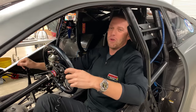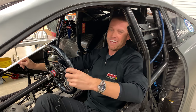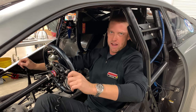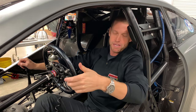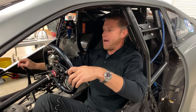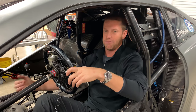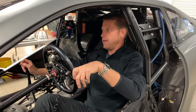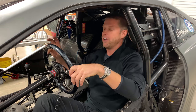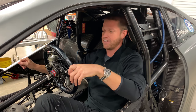All right, the hardest thing to do for most people driving an automatic, we run a torque converter. We don't have a clutch. If we had a clutch, the driver would have his foot on the clutch, the car would basically be in neutral with the clutch not engaged with the transmission. With an automatic, as soon as the engine fires, the transmission is spinning, the shaft is spinning. You have to stop that from spinning to put this thing in gear. The hardest thing for everyone that starts driving an automatic blown Pro-Mod is putting it in gear. The engine RPM is really high, the output shaft or the internal shaft in the transmission is spinning really fast.